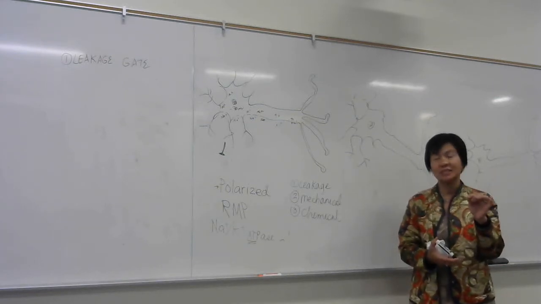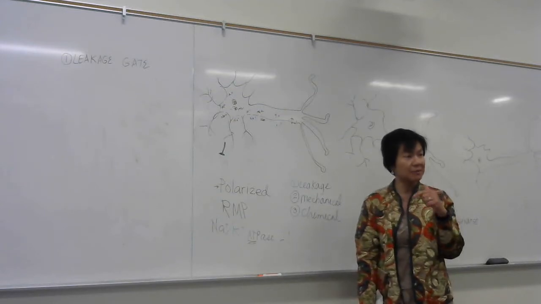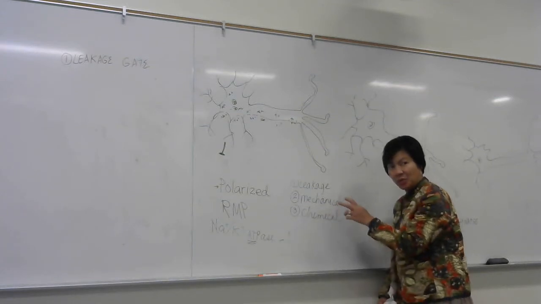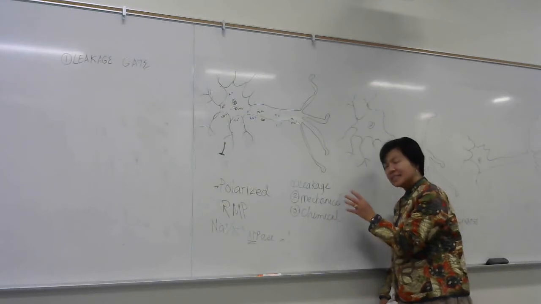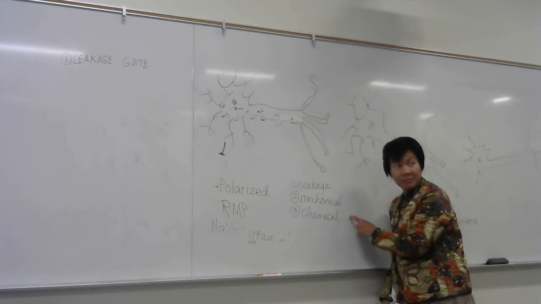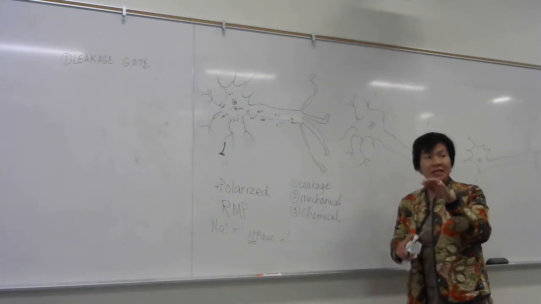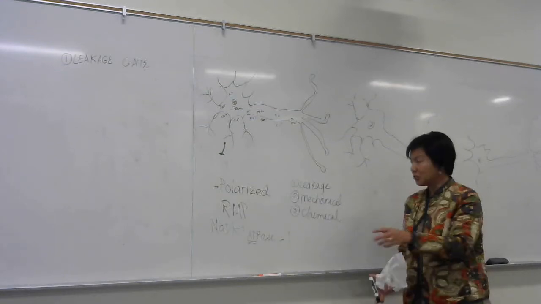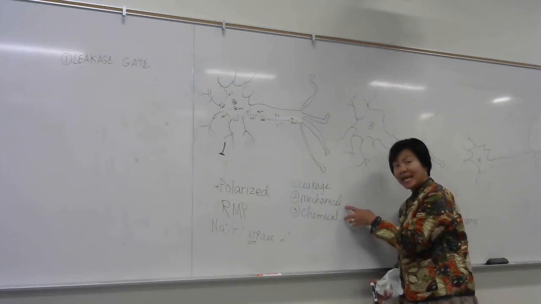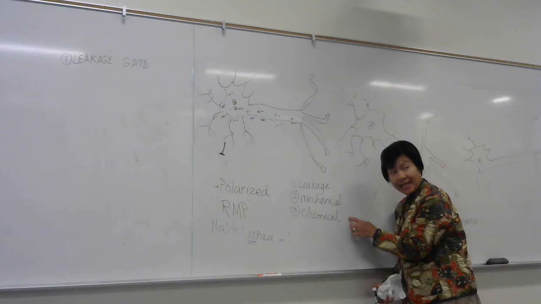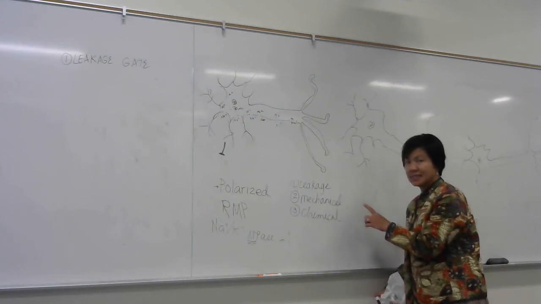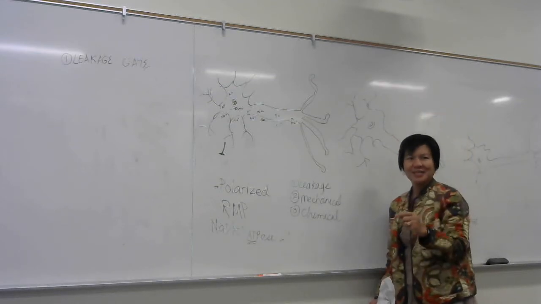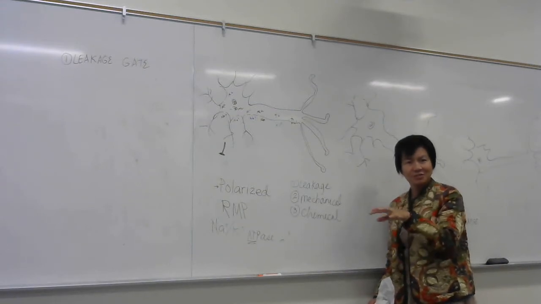So in other words, for your neurons to generate an action potential, it requires opening of gates. What are these gates again? They're nothing but sodium and potassium gates, right? What is the difference between these two gates, mechanical and chemical, with leakage? Leakage has the sodium-potassium pump that constantly pushes sodium out and potassium in. But with these two, there's no pump. So once the mechanical or chemical gates open, what will be the tendency, the direction for sodium to move? From out to in. Potassium, from in to out. You see, you're changing the charge now. There's no pumping there to keep them back in their place.